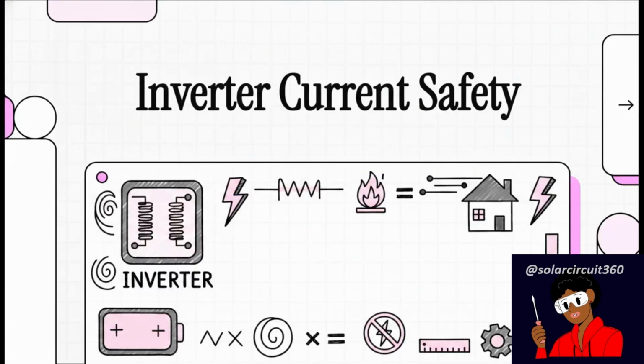Welcome to The Explainer. Today, we are mastering inverter current calculations and system safety. I am so pumped you're here because we're going to demystify DC current calculation once and for all. By the time we wrap up, you'll have the exact math and, more importantly, the conceptual understanding to figure out inverter current draw yourself. That means you can build incredibly safe, completely fire-free systems.